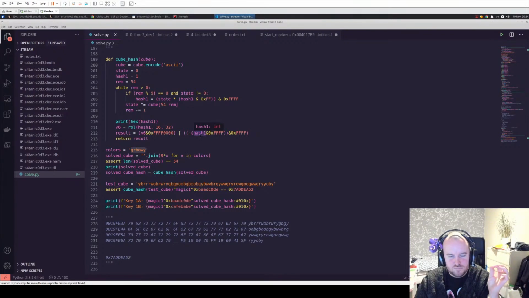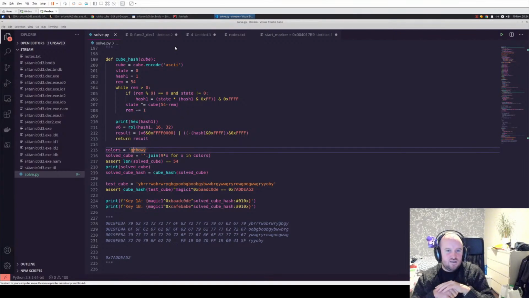So for example, would it be RGB? That would be another way to order them. So we could have any of these 6 factorial permutations of the colors, and they could equally well be called the solved state.